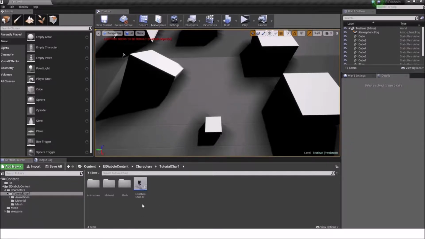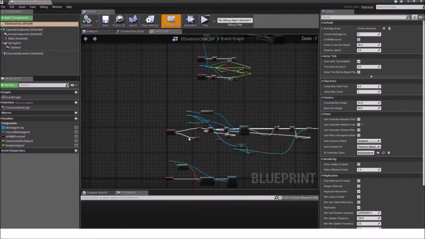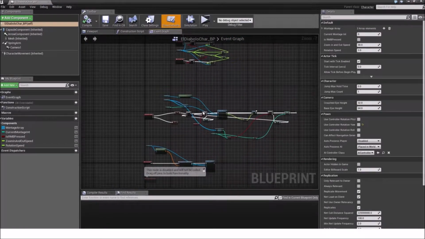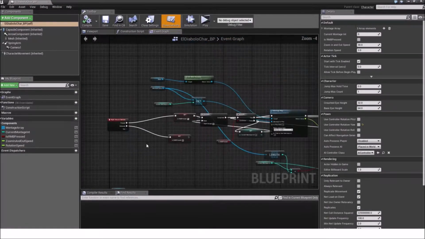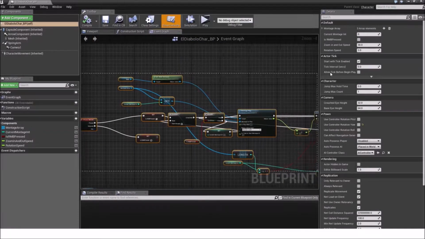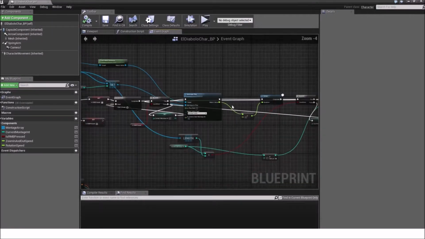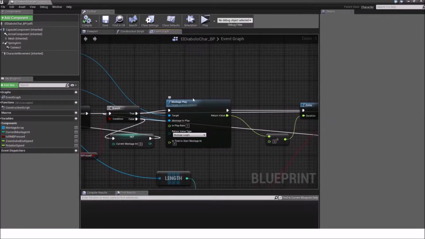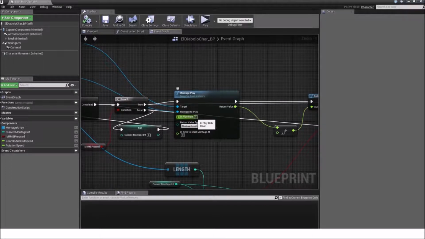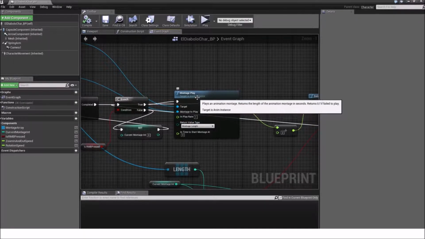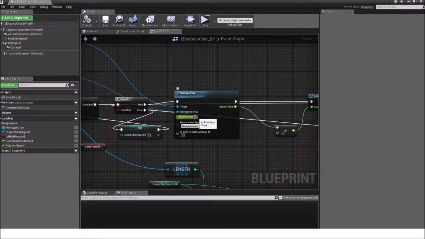We go into our lovely tutorial car 1 folder and double click on our El Diablo character blueprint. Now we will have our nodes here, our attack or our chain attack here, and we will fix the animation speed. So instead of using a play rate of 2 in the montage play node, we will use the value 2 in the play rate.